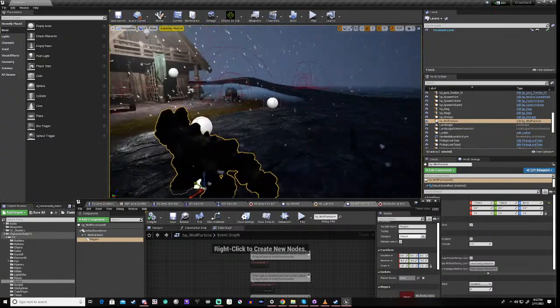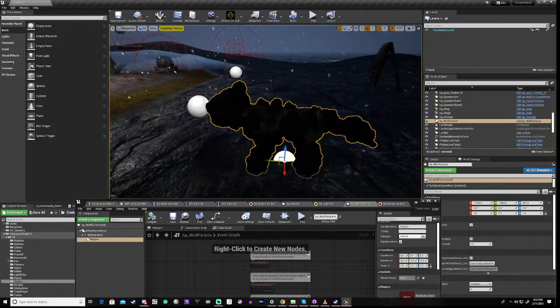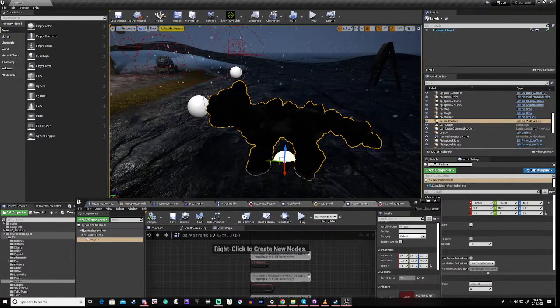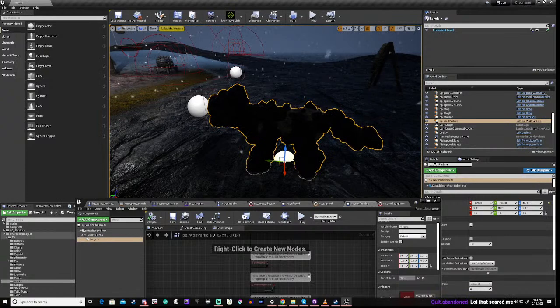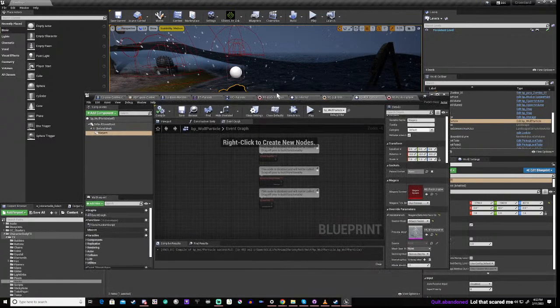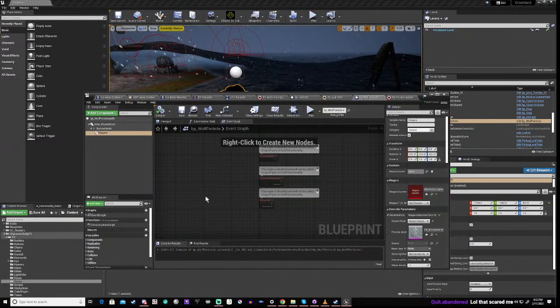It's basically just like an evolving thing. So in effect, with this particle effect, you could create rock dogs, rock monsters, rock humans, rock anything.